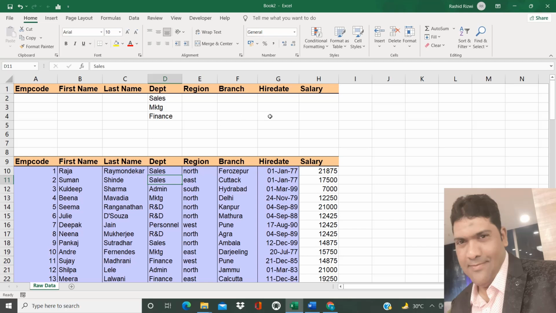In sales I have one more condition. I want to say salary more than 12,000. Similarly in marketing I want to say less than 9,000, and finance I want to say more than 10,000, suppose. So this is the criteria we have, and based on this criteria I want to apply filter.